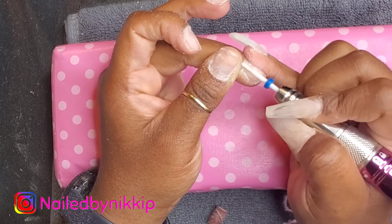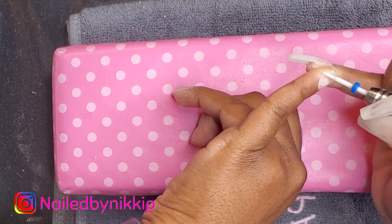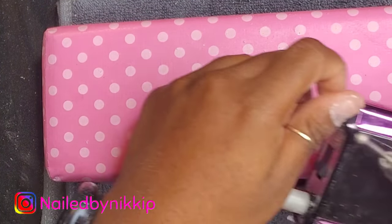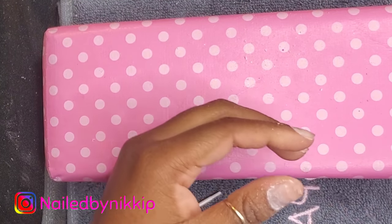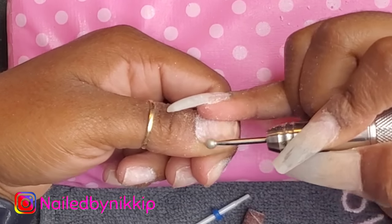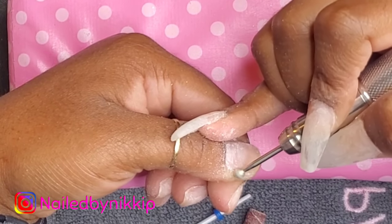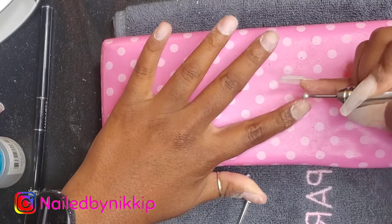I already did a very detailed prep video, but it was connected to me doing my niece's nails. If you want me to do a separate prep video let me know, but today I'm going to speed along since you've seen me do this before — push back the cuticles, remove the shine from the nail plate, get the cuticle drill bit, remove the cuticle and dead skin off the nail plate. Then go in with a ball bit — this is a diamond drill bit, very safe and mild. You can get right on the nail plate and even on the skin. At about speed three — I don't go past four — you can get right on the eponychium and that dried callus skin around some people's fingernails.